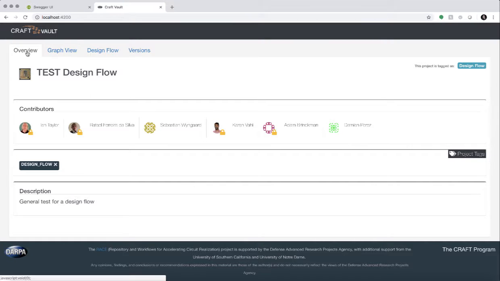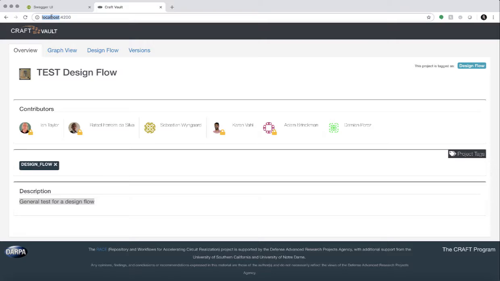So when you import a project over, we wrap up the project in such a way that we collect information about the project. So we collect the name and the icon, all the contributors, the tags and the type of project it is, the design flow, for example, and the description. This description is pretty basic, but it will drag in whatever's there. And this is read-only, so this is only going to display the HTML description. You can't edit it from this particular Vault version of this.